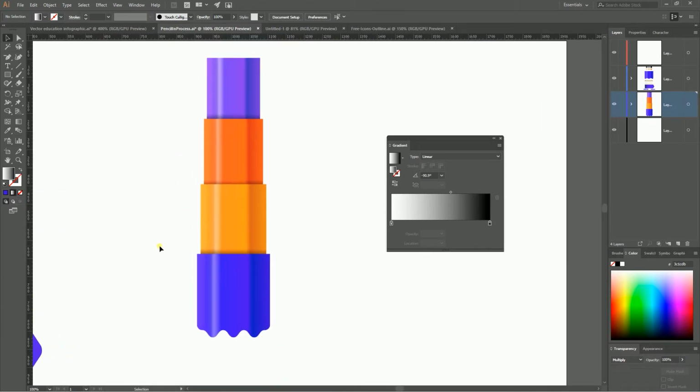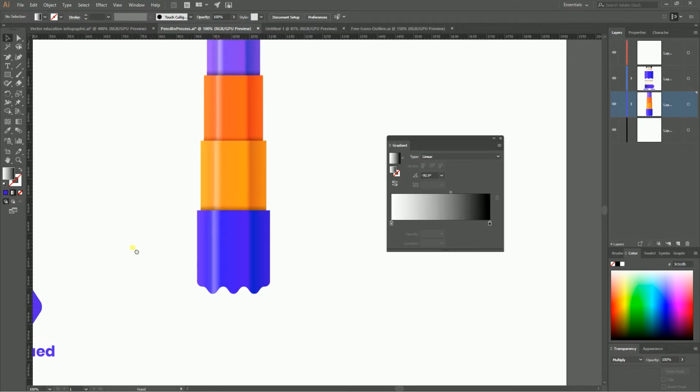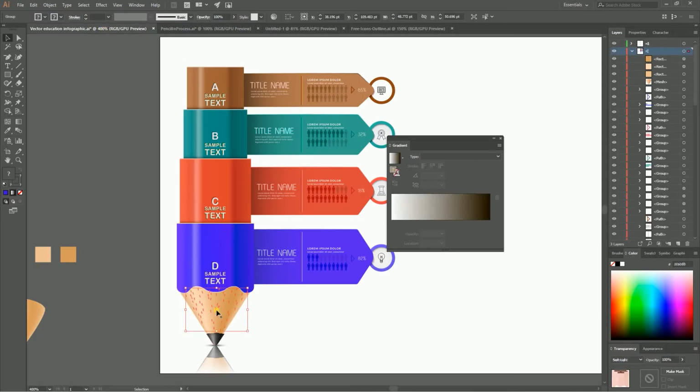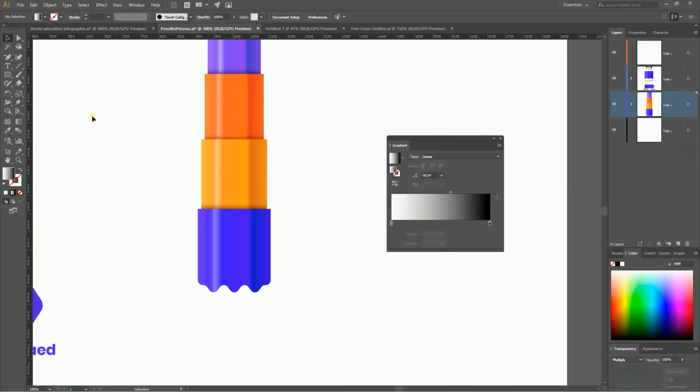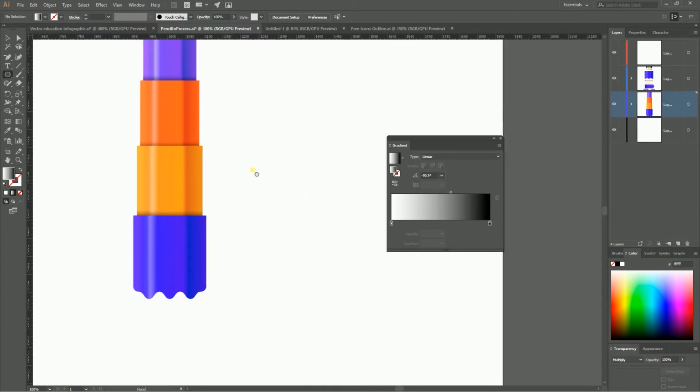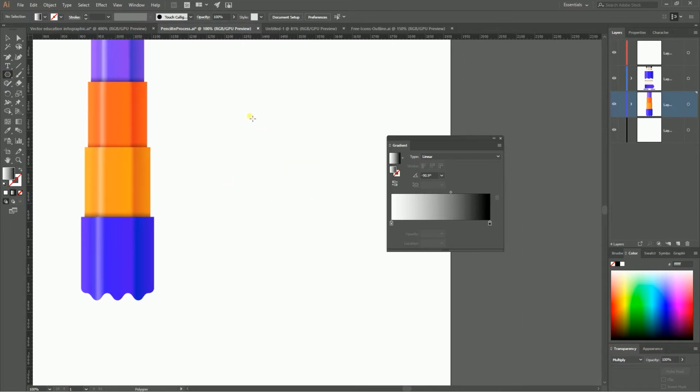So we are approaching a very important step in our tutorial. This step is to create this mesh object, and in order to do this, let's grab the polygon tool first of all. With the polygon tool selected, let's draw a polygon, and by default it draws as a hexagon.